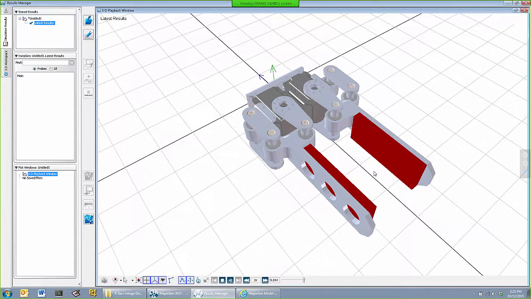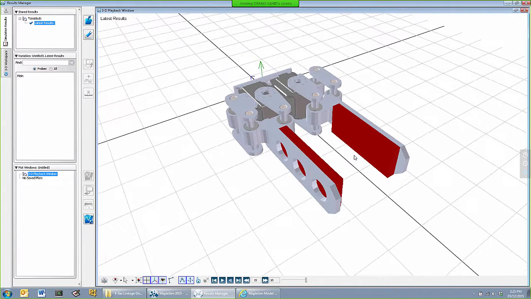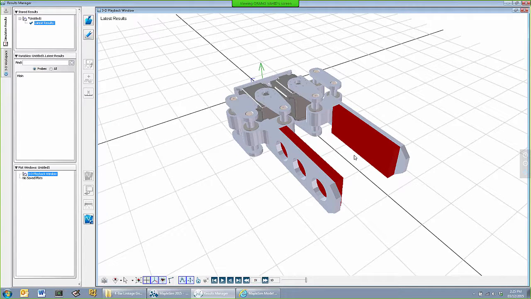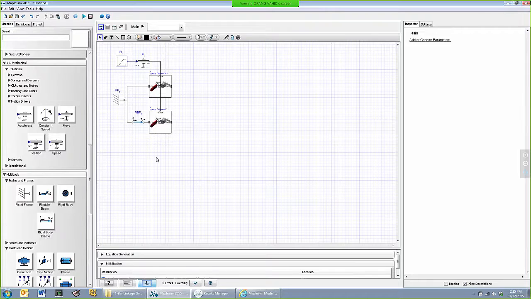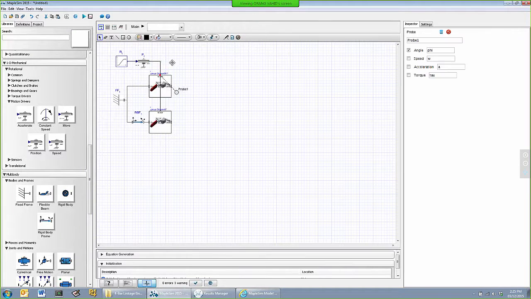At this point, we have converted our CAD model into a dynamic model in MapleSim, and we can perform a variety of different tasks with this model. Let's have a look at the dynamic effects that we can get from this model itself.